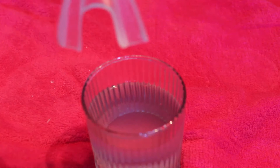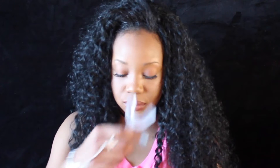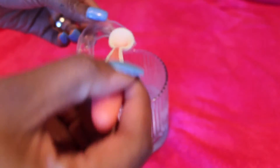So I'm just dipping the trays in the water and then you want to immediately put them in your mouth while they're hot. It doesn't burn or anything like that. You want to make sure you're sucking really, really hard so that it will fit to your teeth. Now I'm just doing my other one. Like I said, you want to make sure you suck really hard. As you can see, the bite marks are perfect for my teeth, and I just cut the little tabs off.